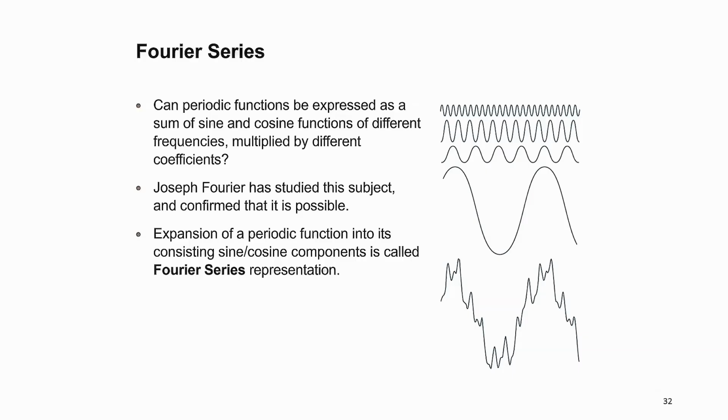Or I can represent this signal in these sinusoids. So basically what I have is I can sum them up in different ratios to get this. What is the difference between the Fourier series and Fourier transform? Yeah, so Joseph Fourier is the one that defined this concept that any periodic signal can be broken down into sinusoids.